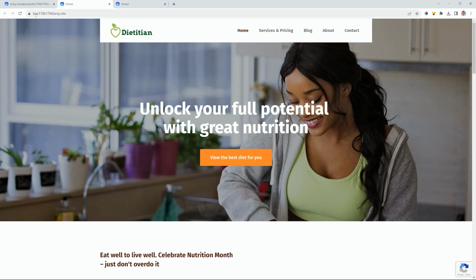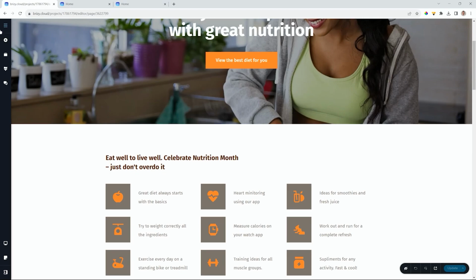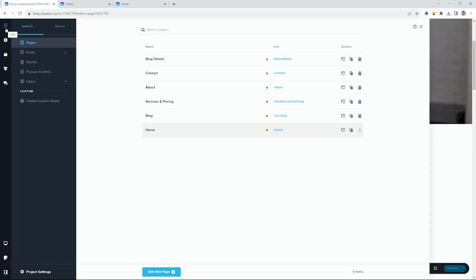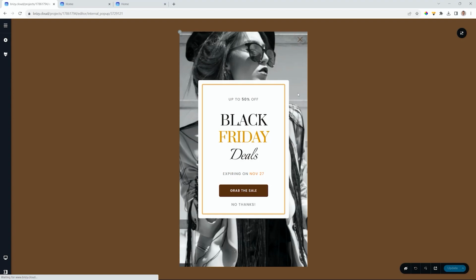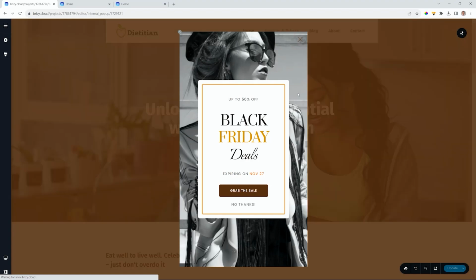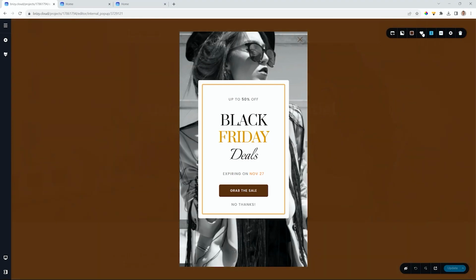Once you are done with a pop-up, it's really important that you go and deactivate it, remove it, or even delete it. So if you have a pop-up, let's go to pop-ups and alerts in the dashboard, and you want to keep this pop-up that you've designed, I'll click here on edit. We go into the editor. And you want to use this design in the future. Don't keep the pop-up itself, just keep the design. And you do that by going to the settings at the top and then click on the heart, which will give you the save.